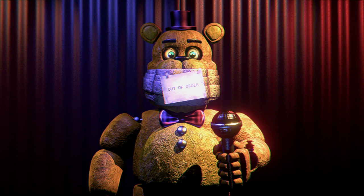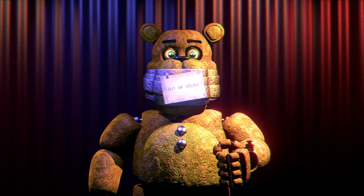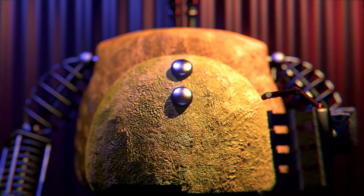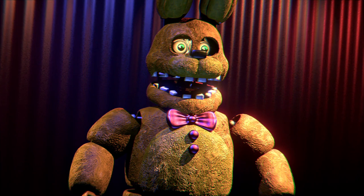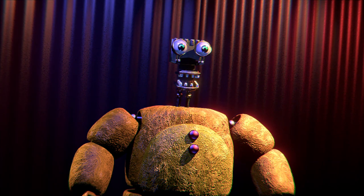We will begin by removing cosmetics of the characters, starting with Fredbear. First is hat, tie, and microphone. Head. Arms, and body piece. Next, Bonnie. First, their head and tie, arm, and body piece.